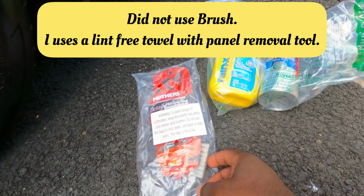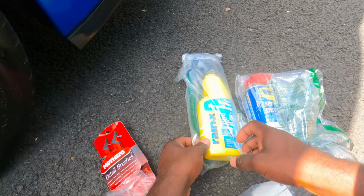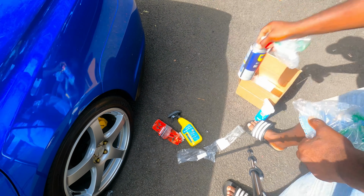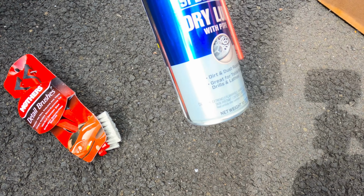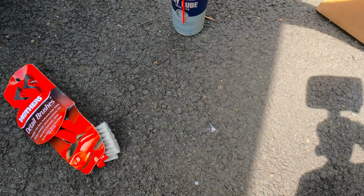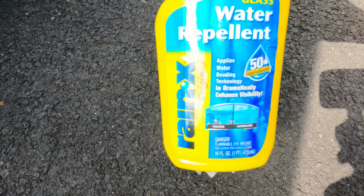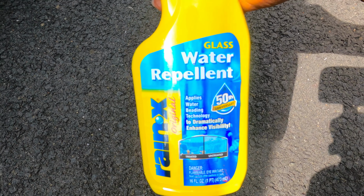So guys, let me show you what I purchased. I bought all this stuff on Amazon hoping this would help me. These are brushes. Let me take them out of the bag. Hold up. So guys, I bought this, there you go, this dry repellent, dry lube to help. Then I'm gonna use the brushes and use this guy to help clean it up. So let's try it. Okay guys, so let's try it.